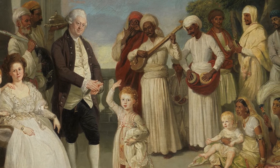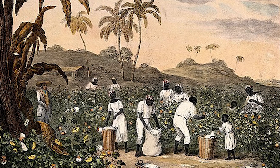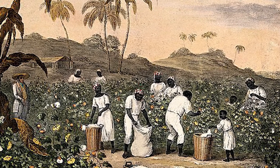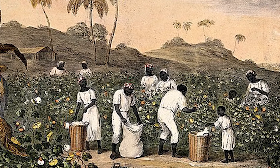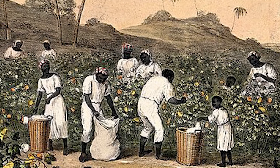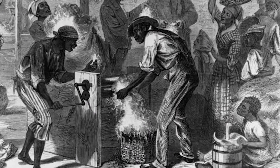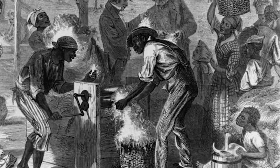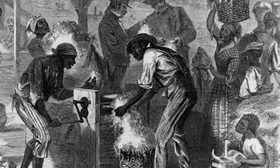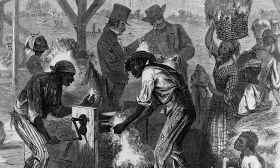Textiles were at the heart of a great deal of exploitation through the 19th century. The need for cotton to supply the growing demand for this material in fashion led to the growth of this raw material in the United States by unpaid labor. The cheap, affordable fashions which became extremely widespread were done on the backs of people who did not receive compensation for their work. Exploitation was really at the heart of much of fashion in the 19th century.